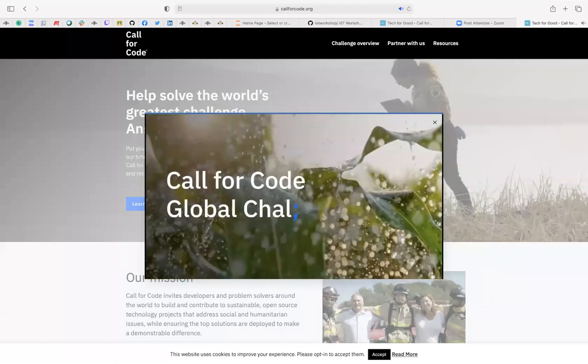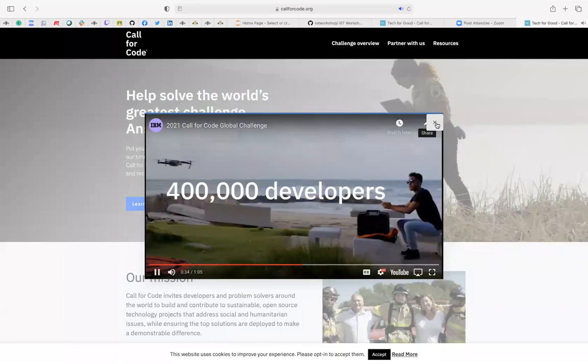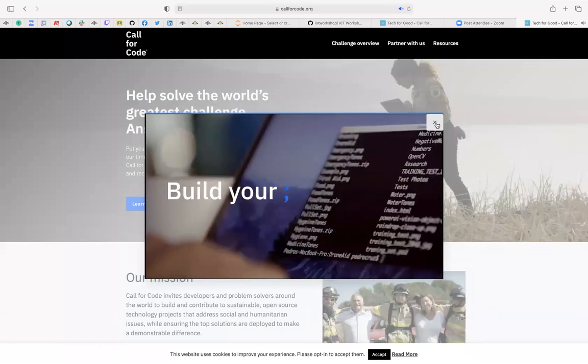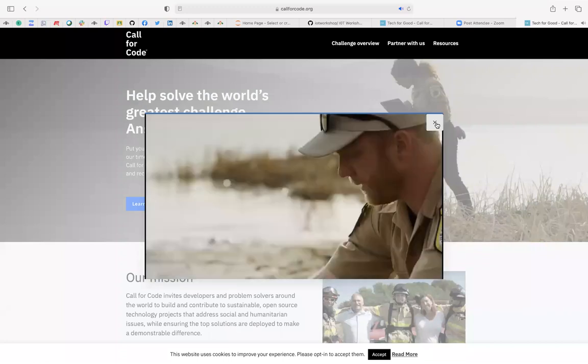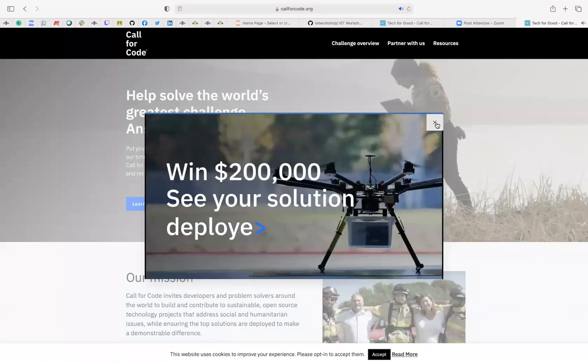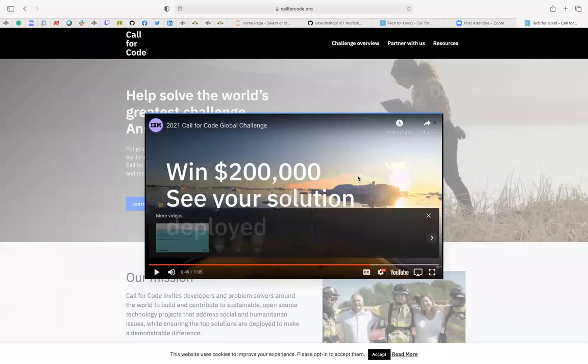This is the Call for Code Global Challenge. Join a community of 400,000 developers and innovators. Build your skills on open source technology and fight the effects of climate change. You could win $200,000 and have your solution deployed to communities in the Linux Foundation.